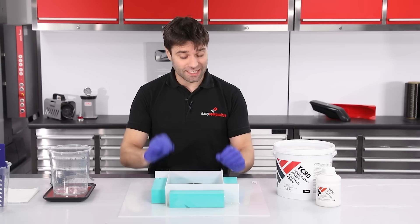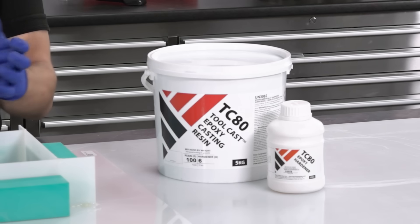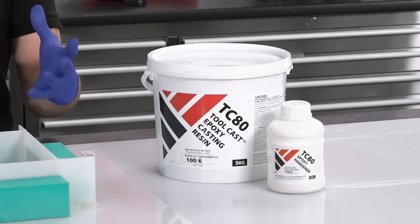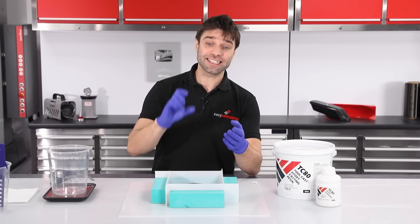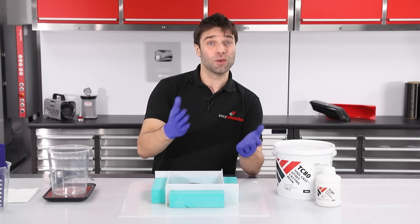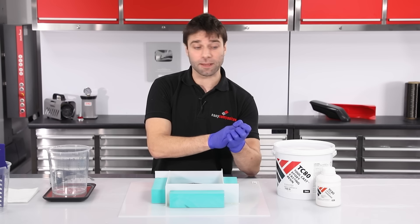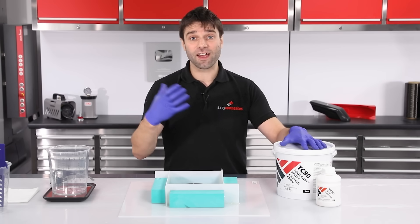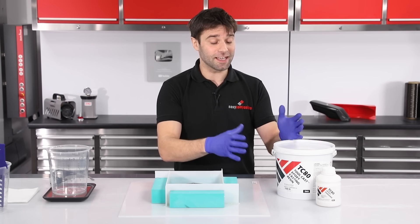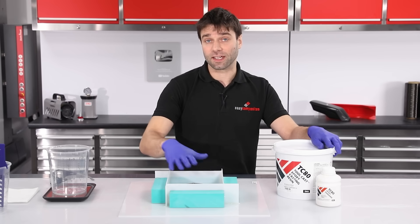I'm now happy that the barriers are fully sealed and secured, so we can go on and cast the tool half. The resin we're using is the TC-80T tool cast. This is typically used as tooling in the vacuum forming industry, however it is equally well suited to composites applications like this. It's specifically designed for resin casting and in a single pour you can go up to 70mm in depth, which is particularly high for an epoxy. It also provides very dimensionally accurate and stable tooling. One thing worth bearing in mind is that it's a heavy resin system — it has a lot of metal filler in there, so where a typical epoxy might weigh 1.1 kilos per litre, this one weighs 1.7 kilos per litre. You will need to factor that into your calculations on volume.